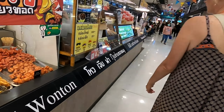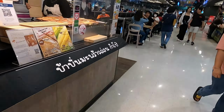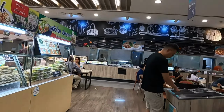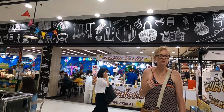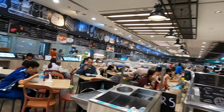So we found it. Upstairs is the actual food court where they've got some tables set up. You can buy some treats and dine in here. Heaps of choices and really, really cheap, so we'll see what we can find, try and grab a table. And yeah, we'll have a look. Oh, sensory overload. Yes, delicious.